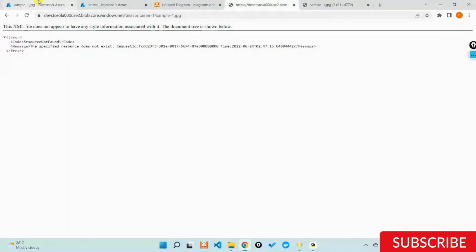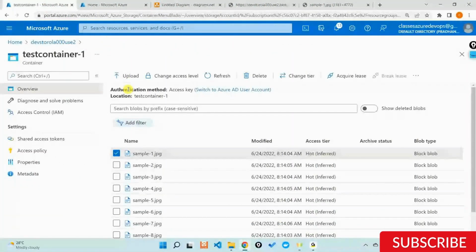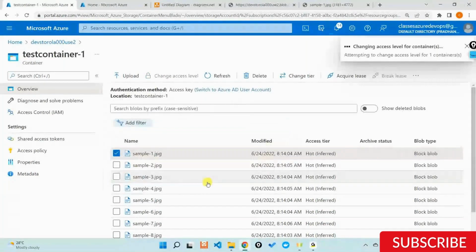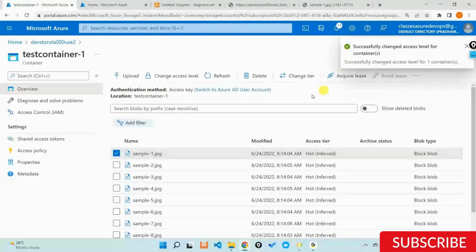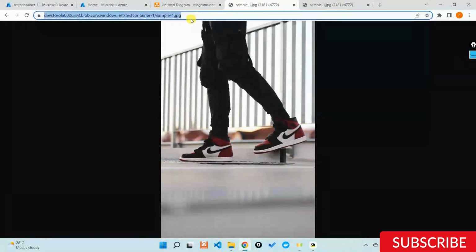Now, if you want everyone to just go ahead and use a simple URL and access your data, you can change the access level either to container or blob if you want to make this data publicly available. So if I change this, it will again take a minute to apply. And if I come to this URL, without having a key or without having a token, I can access my data. I can access all the data here. So this is what we discussed yesterday. This is what we were doing yesterday on SAS and all these things.